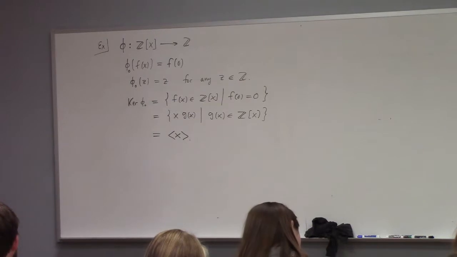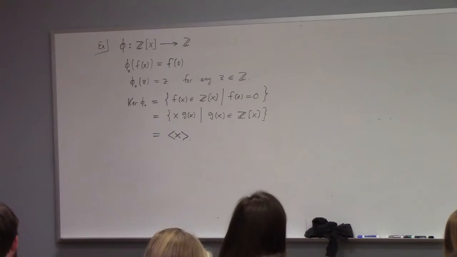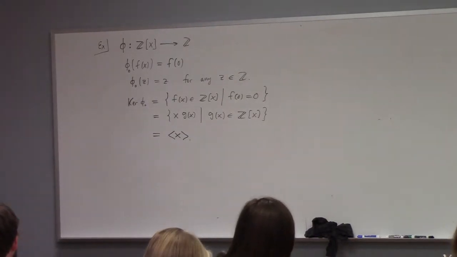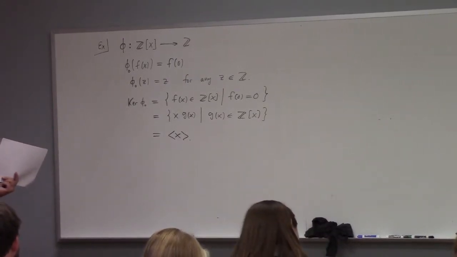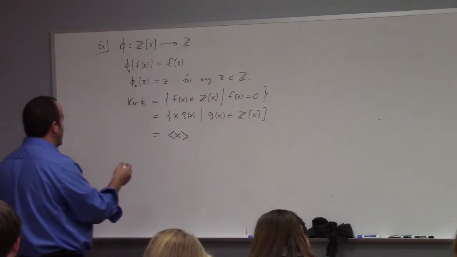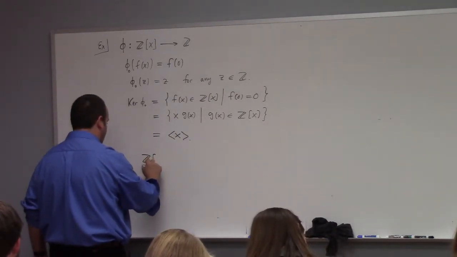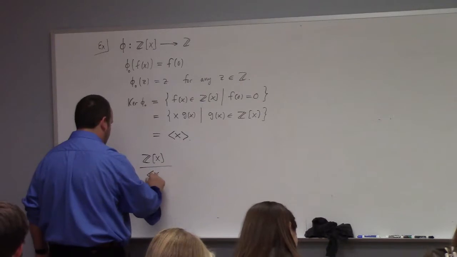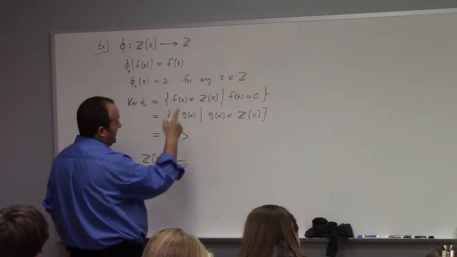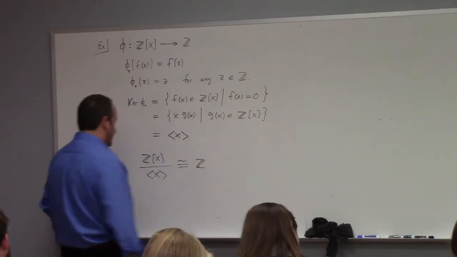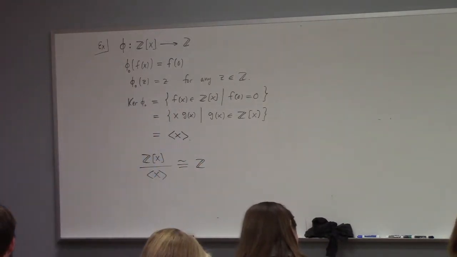So what does that say about the principal ideal? First of all, now we know that that's an ideal from two different perspectives. One, because it's the kernel of a homomorphism. Two, because it's a principal ideal, which is an ideal. But what else can we say? The first isomorphism theorem says what? Z[x] mod this is isomorphic to phi of Z, which we just said was surjective, so this is isomorphic to Z. So what does this tell you about the principal ideal generated by x? Is it prime? Is it maximal? What can you say?